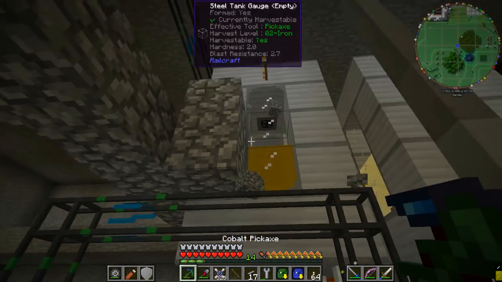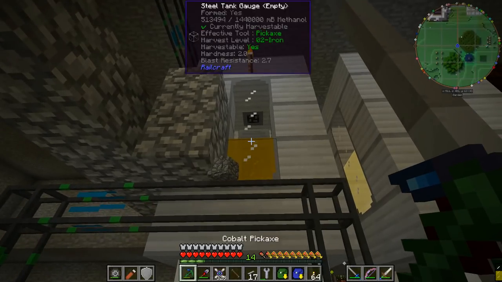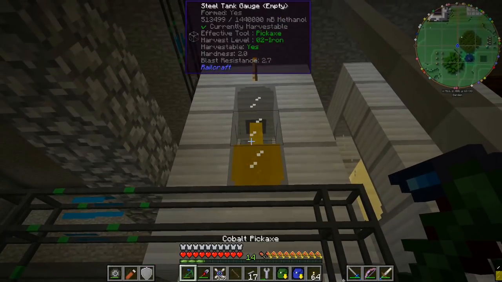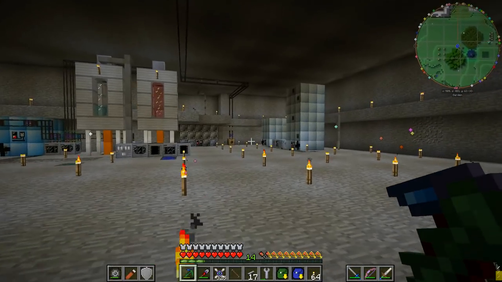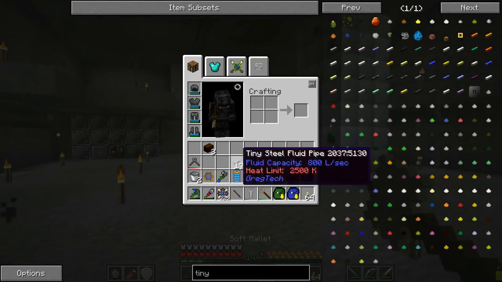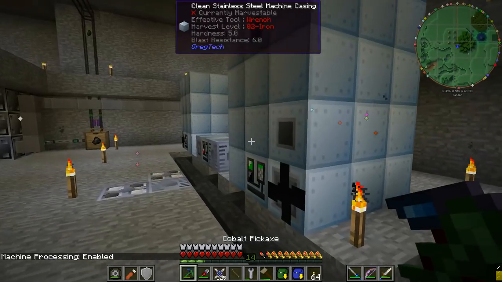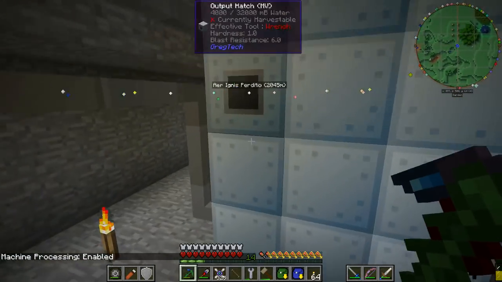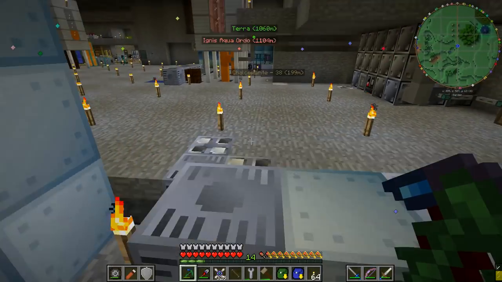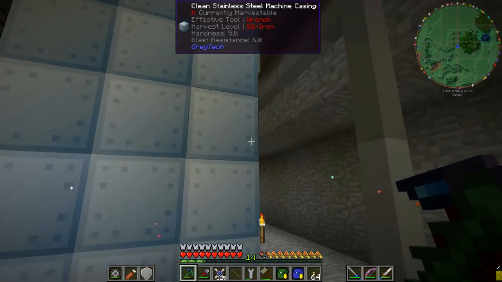Let's see if we can see some in there. So we've got 513494. There we go. Cool. So that is now getting into there, and we can turn this thing back on, which will keep processing until probably the input is out. Which I think we've got quite a bit of wood vinegar to go through. So awesome. And then we've got some acetic acid and bits and pieces that we can use for other stuff.